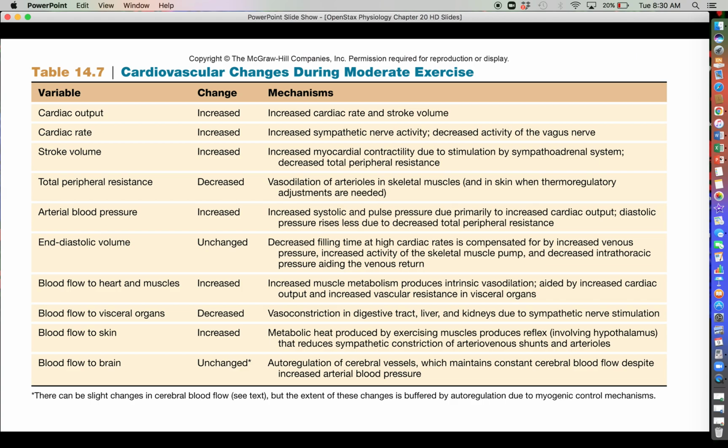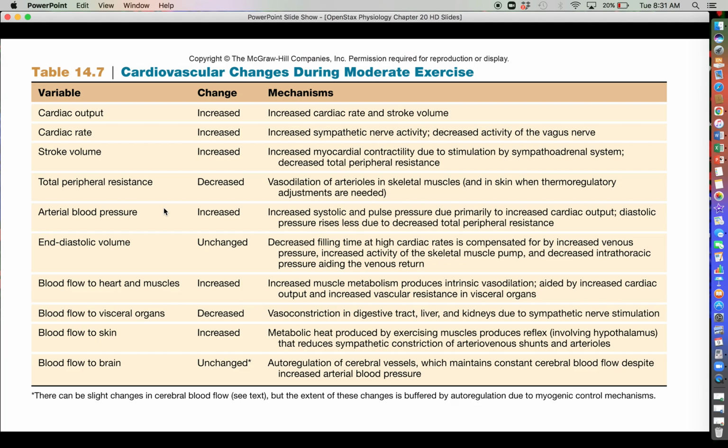And here you can see some different effects, whether they increase, decrease, or do not change at all in response to moderate exercise. Now, from chapter 19, we of course understand that the cardiac output and its constituent factors, the heart rate and the stroke volume, will all increase. Total peripheral resistance will decrease as a function of decreasing resistance to blood flow in the largest major tissue in the body, skeletal muscle. Resistance does increase in some other locations, but the net effect is that total peripheral resistance does decrease during exercise to get the blood flowing more easily.